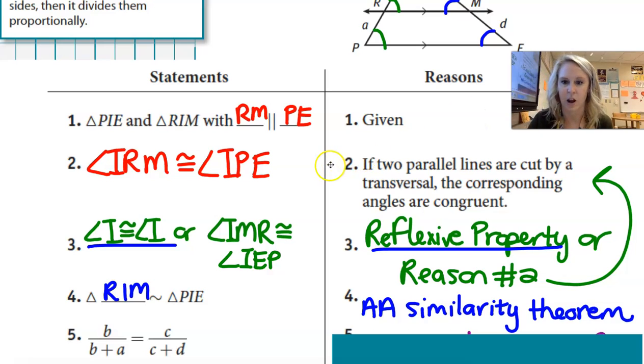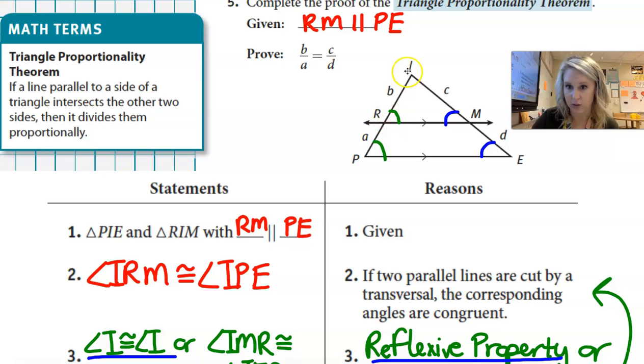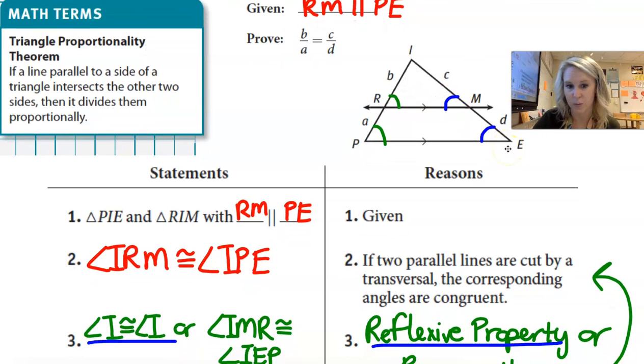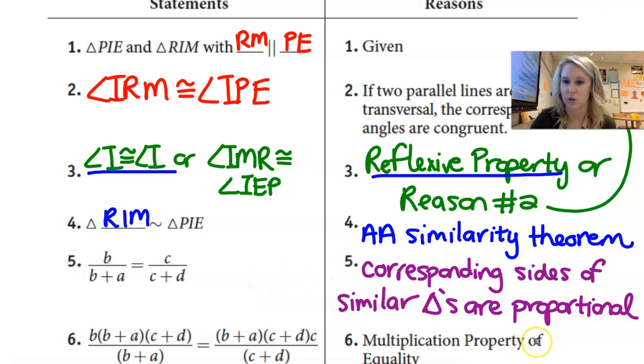Okay, all right. If two triangles are similar, we kind of just did a problem. This says B over A plus B equals C over C plus D. So B is the part over A plus B is the whole. So part over the whole equals the part over the whole. Remember, to get the whole, you have to add them together. So the reason the part over the whole equals the part over the whole is the corresponding sides of similar triangles are proportional. This is such a fun proof. Okay.